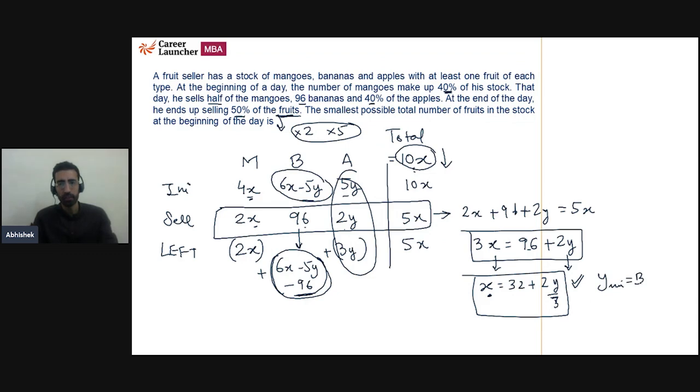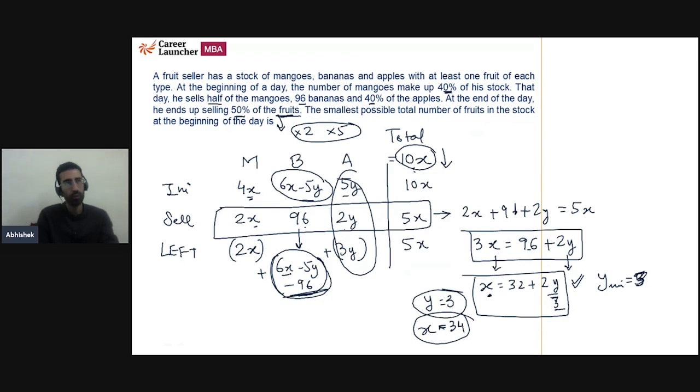And we'll check, must make sure that nothing is negative. Minimum value of y is 3. You put y equal to 3 here, x comes out to be 34. Let's check this, right? Can x equal to 34 and y equal to 3 work out? The main thing to check is this. Is this positive? Surely this is positive.